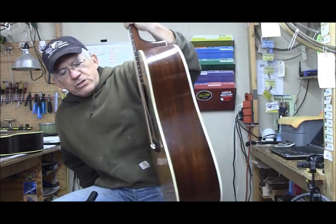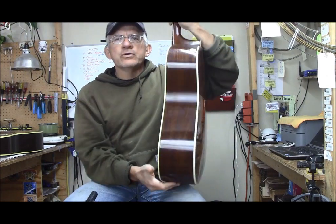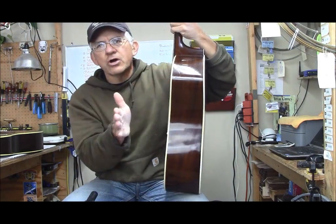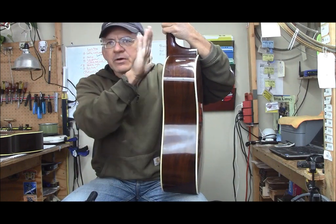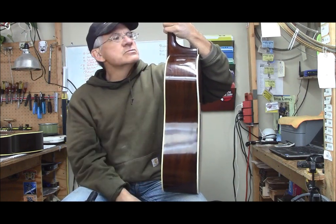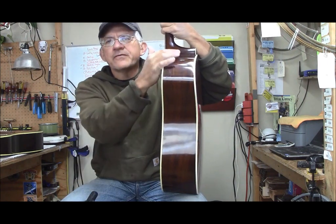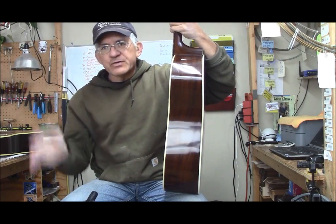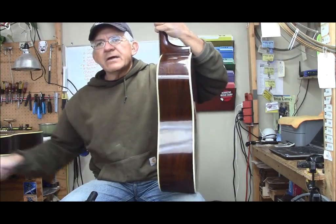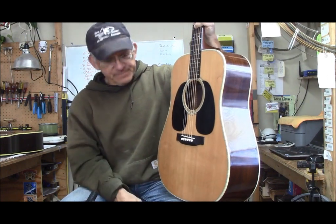So that was my solution here. Now, the nice thing about that, like I've said before, is I did no damage to the guitar. All I did is put shims into here and then build the neck reset into those shims. If God wanted to, he could take the neck off, take my shims off, put the neck right back where it was, and be out of tune again. But I did no damage to the guitar, which I can't say is true if I scoot the bridge.